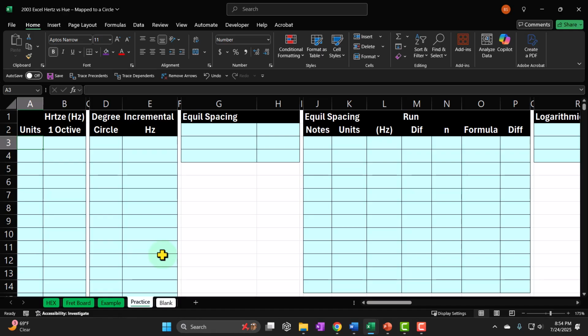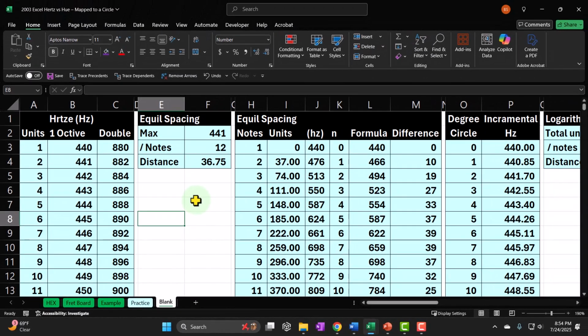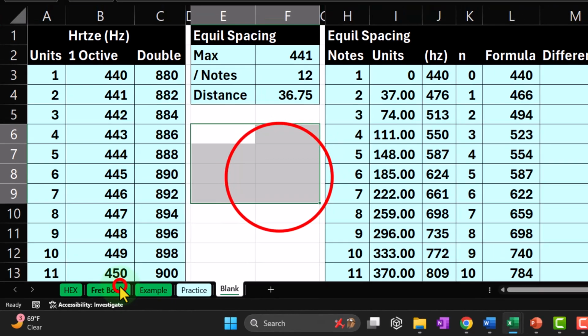But if you don't have any of that, that's okay, because we'll be continuing work in the blank tab, where we started from scratch with a blank worksheet, continuing to work, in essence, in the blank part of the worksheet, practicing not only our music skills, but also our Excel formatting skills for formatting's sake. Let's go on over to the fretboard tab to get a reminder of what we are doing.